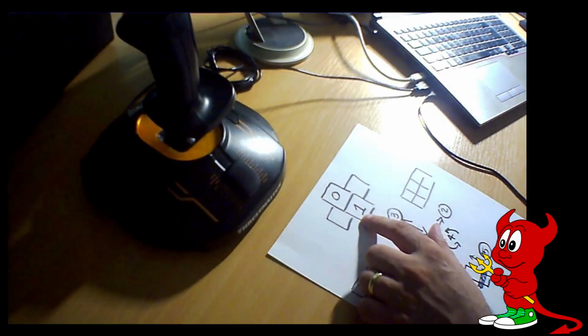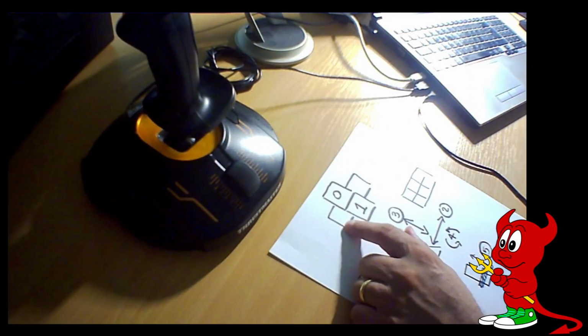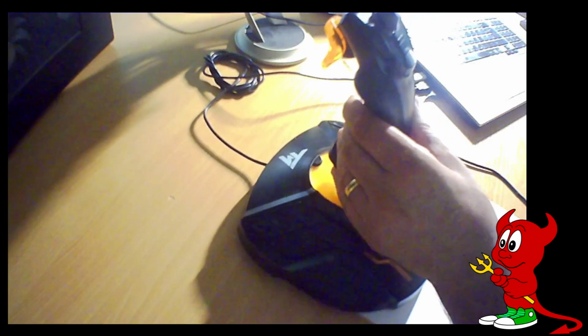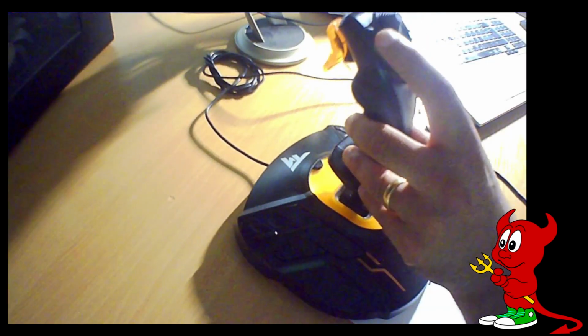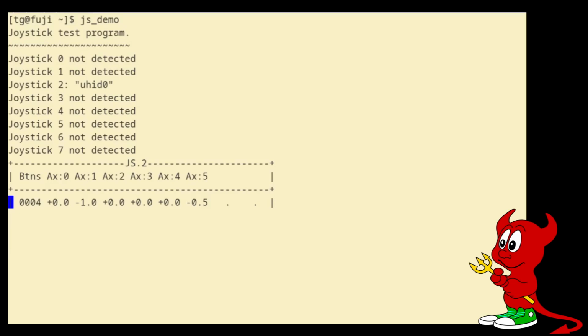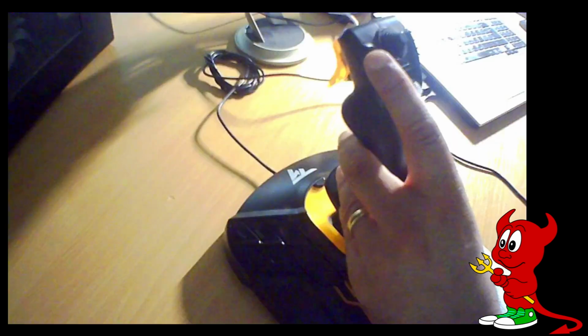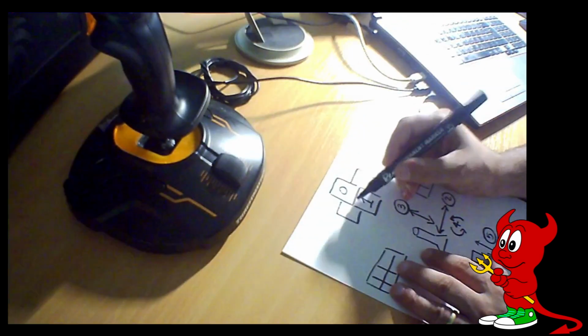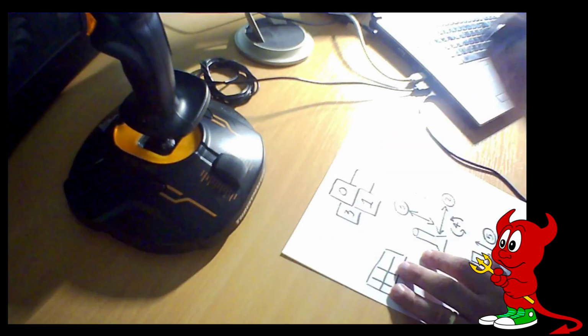Let's do a couple more. Let's go for this one here. So again, going back to the joystick, I'm going to press the button here, which I hope you can see. I'm not sure. So if I press here, I get 4, which is the binary for 100. So this is number 3 here. Okay.